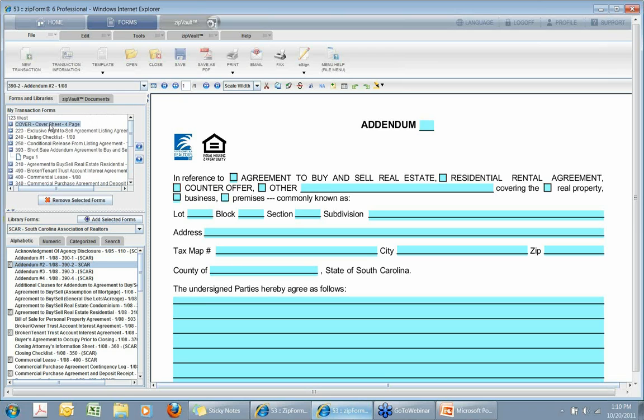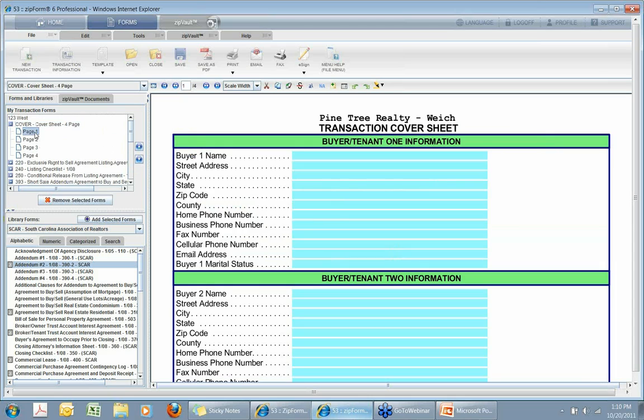But I know you're probably thinking at this point, yeah, but you said I could insert my information with one click. How do I do that? Well, about 2 weeks ago, it's a very, very new feature, we added a transaction information button. This transaction information button allows you to add your information or title company information or maybe a particular vendor that you're working with quite often. You can add their information into a transaction with one click.